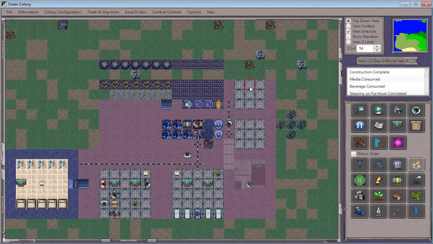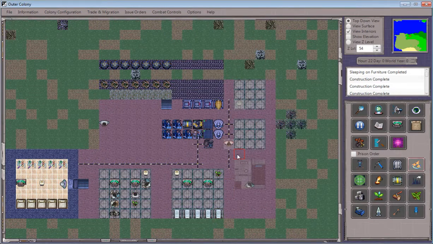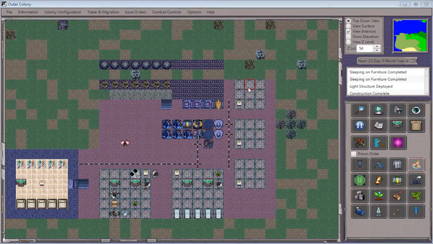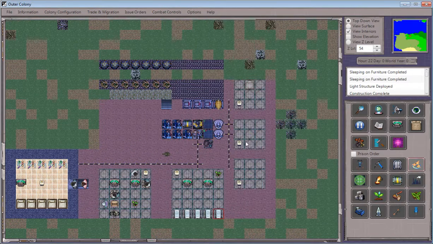Each room is going to need a couple of different things. First, I'm going to provide them with a lamp. They need lighting in order for our colonists to deem them adequate. Place a lamp, hold down control, place another one, hold down control and place another one. They're going to need some sort of sleeping furniture, so I'll give them simple beds. I usually give 2 beds for each room because it's rare that more than 2 family members want to sleep at any given point in time.